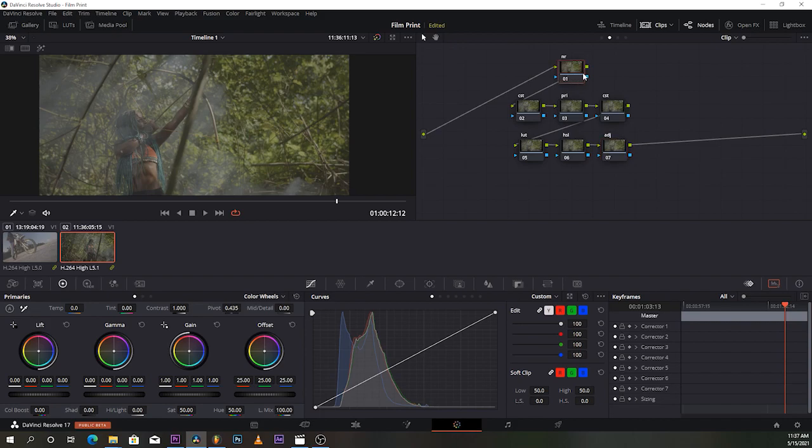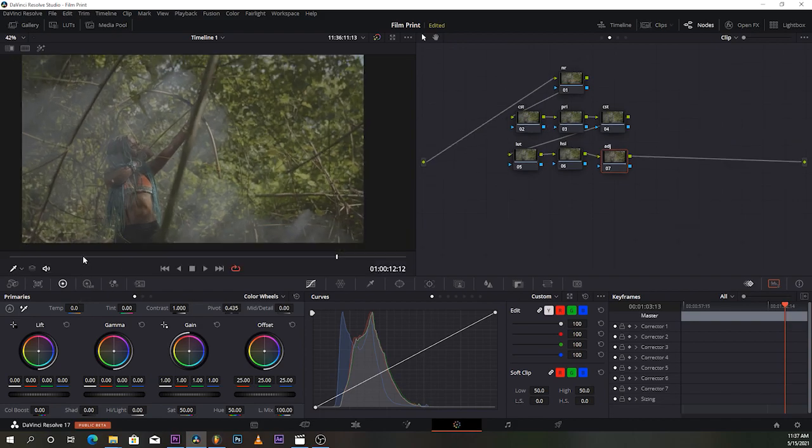Our first node is noise reduction, the second node is CST, color space transform, the third node is primary, and the fourth node is another color space transform. Next we'll put our LUT. Then comes an HSL adjustment layer, and so on.